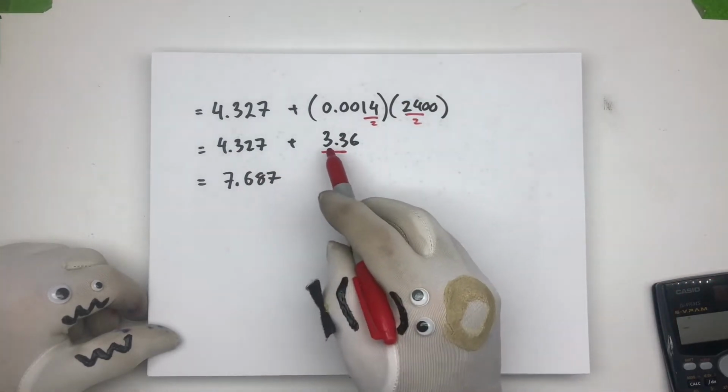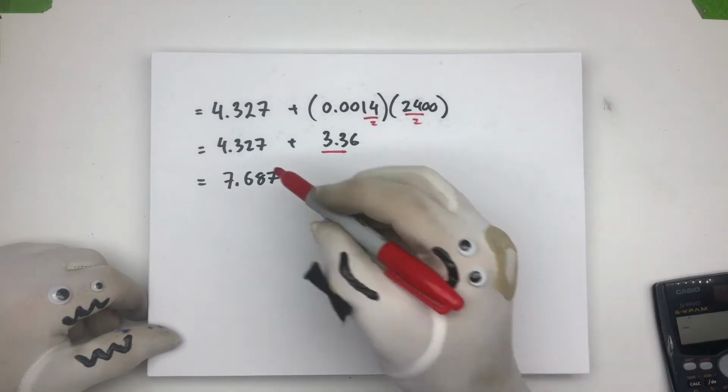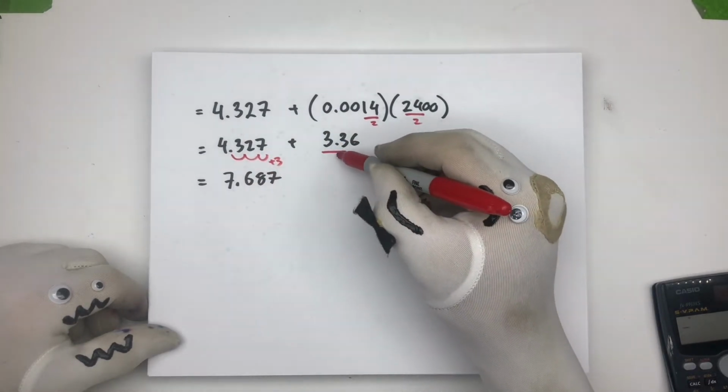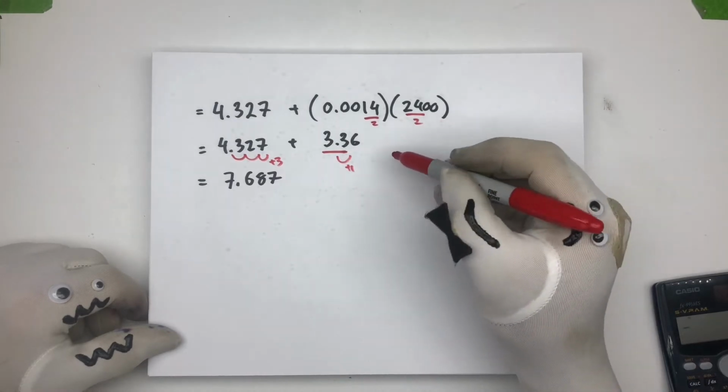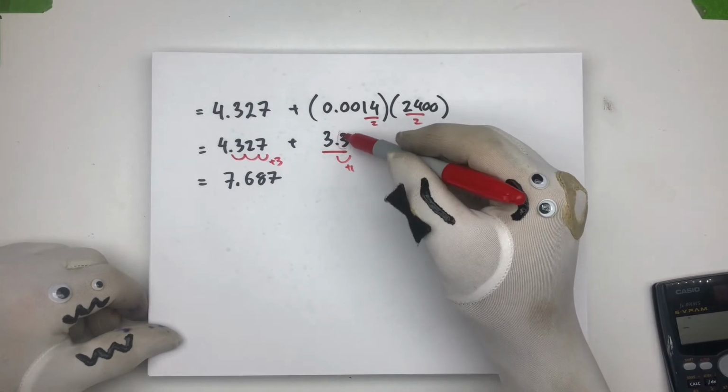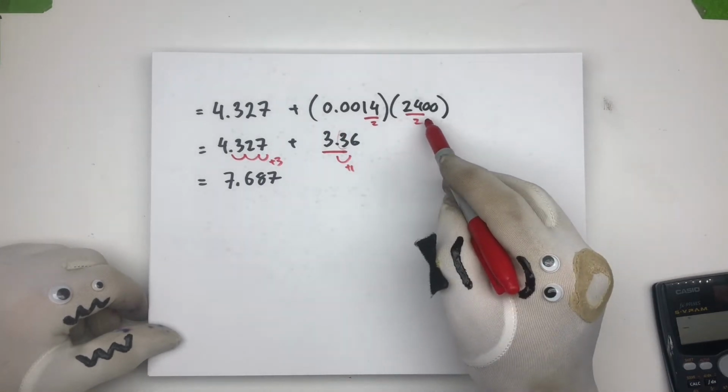Now I'm doing the addition step. The addition step requires decimal places. So this has 1, 2, 3 decimal places. This one only has 1 decimal place to the last significant digit, which was the 3. We determined the last significant digit from the last calculation. Right? That's what I know.